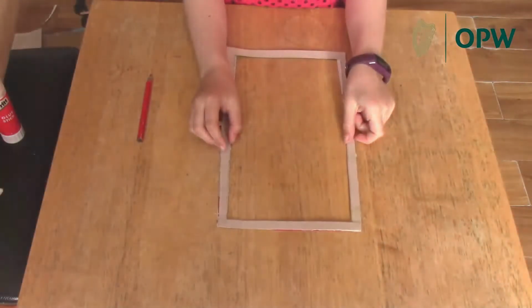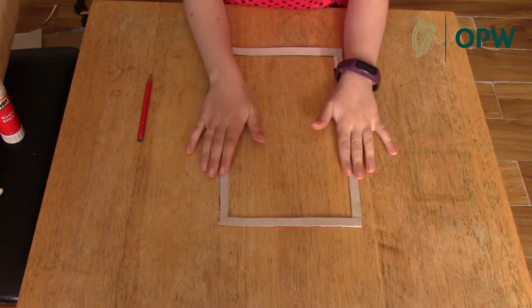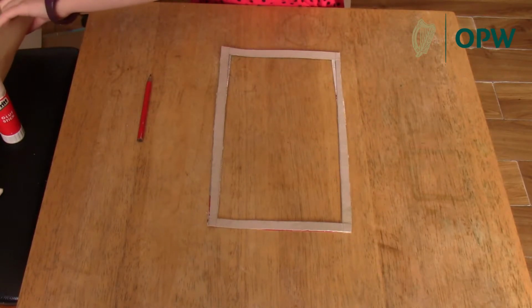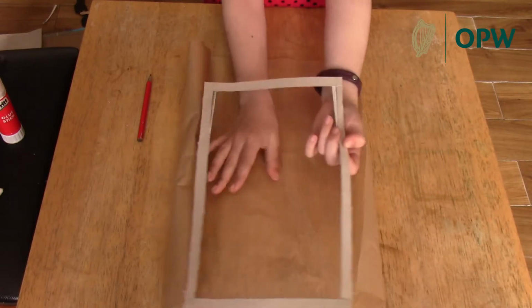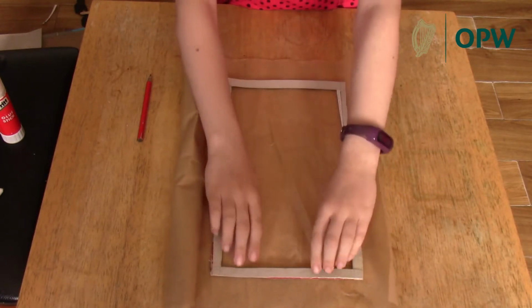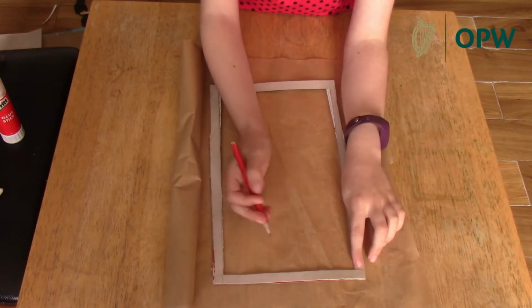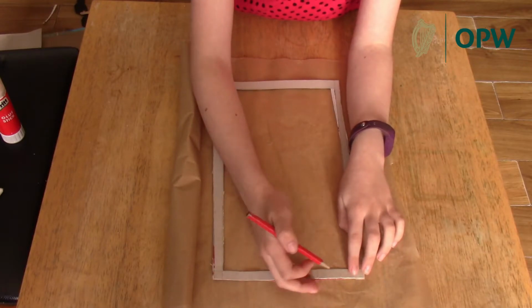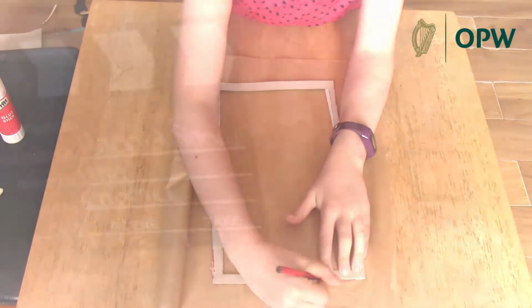Step eight. When you have your two pieces glued together to make the frame stronger, next what you need to do is get your greaseproof paper and put the frame onto it. Now when you're tracing around it, make sure you don't trace around the inside because then you won't have places to glue. So trace around the outside.